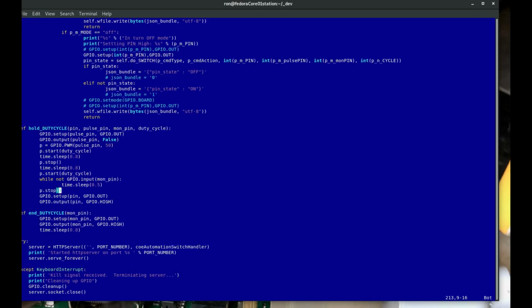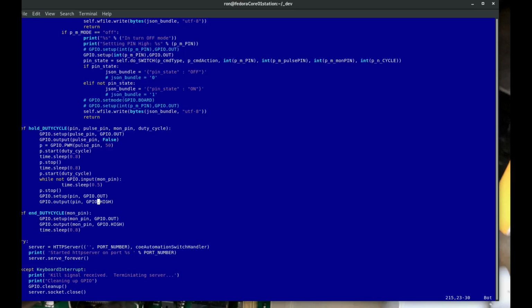We will stop our duty cycle, set the pin that we use to turn on the fan to output, and then set it to high, which will turn the fan off. If you are not familiar with the Raspberry Pi and voltage relays, typically the voltage relays are active low.